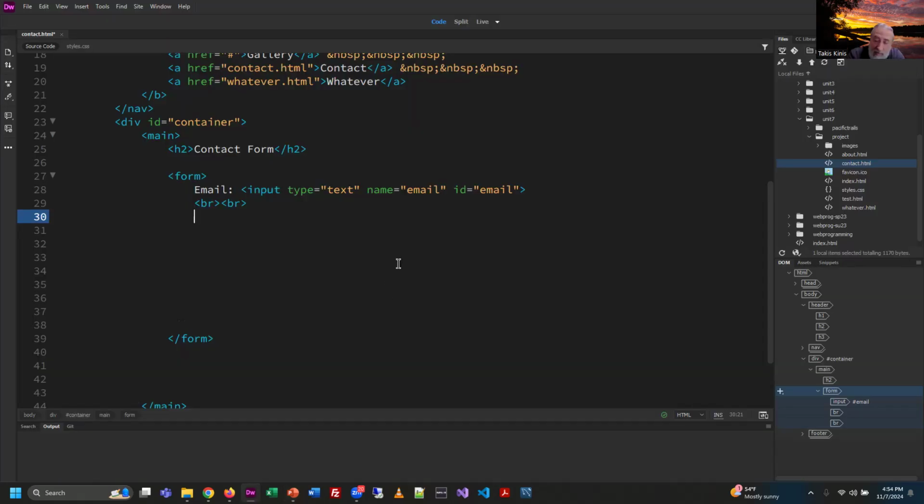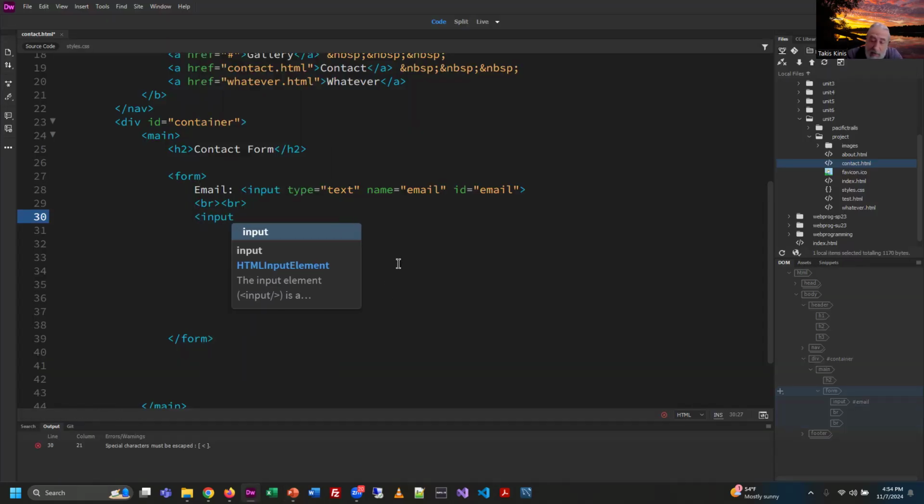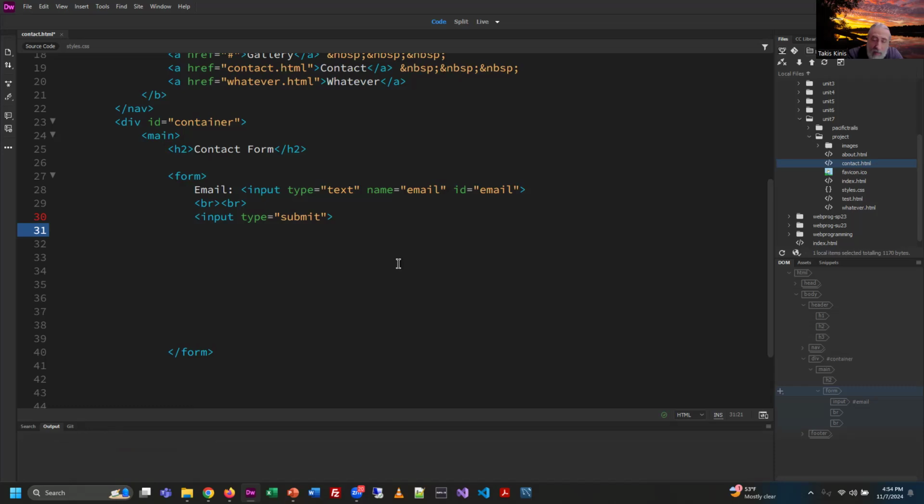I want to show you how weird this is, because you can do this a couple different ways. So we're going to create an input of type submit, and we're going to create an input of type reset.